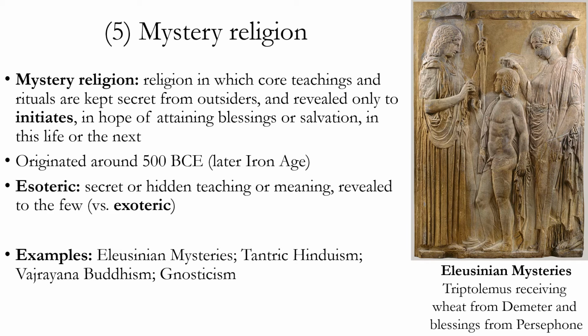There was a similar type of Buddhism called Vajrayana that emerged around the same time, in the first couple of centuries CE or AD. You can also see what are sometimes called Gnostic religions that originated from the Mediterranean in the first few centuries CE. So this is around the same time as the origin of Tantric Hinduism. The Gnostic religions were a diverse bunch. Some of them are Christian, some of them are not. And some people even dispute whether the term Gnostic is even useful as a category.